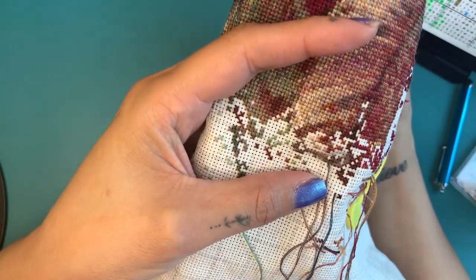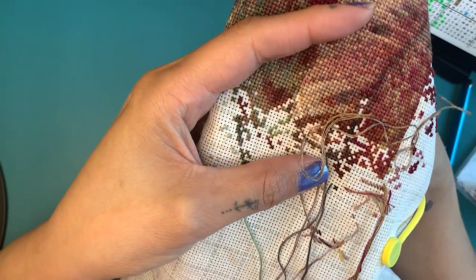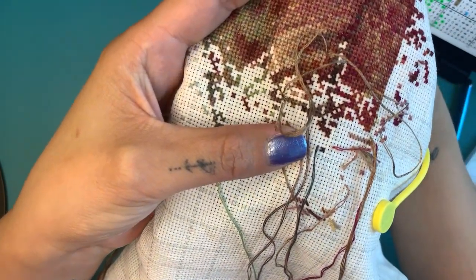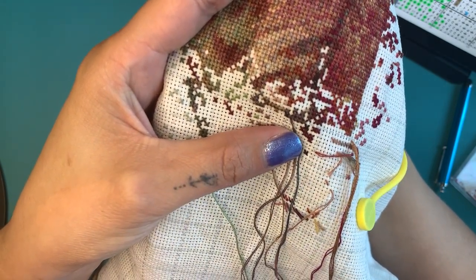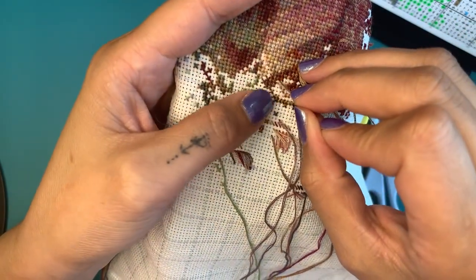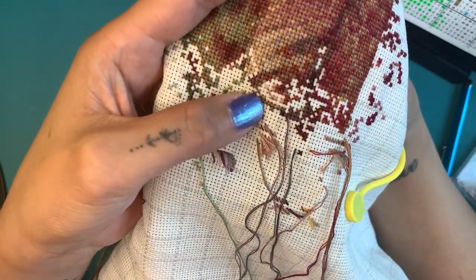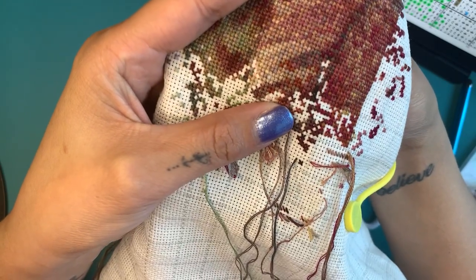The other thing I'm trying to pay more attention to, I don't always, but I try to, is how my stitches are, trying not to elongate any stitches. So for example, I'm going down in the bottom right because I'm working my way back up. So this thread behind here is pulling back up versus getting elongated, versus if I had gone down to the top and then it would have been pulling and making it longer. I don't know if that makes any sense.